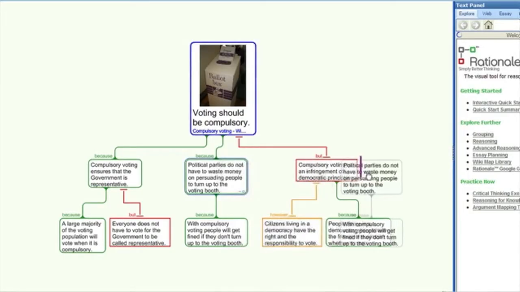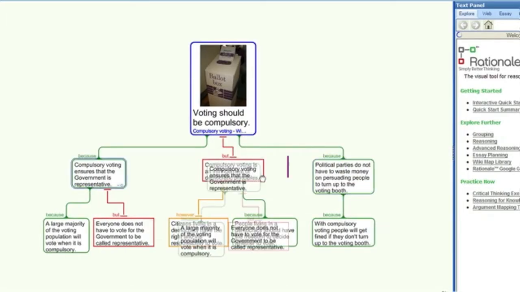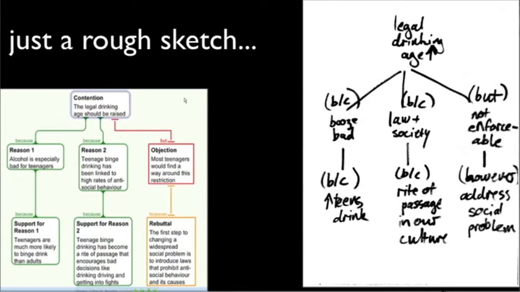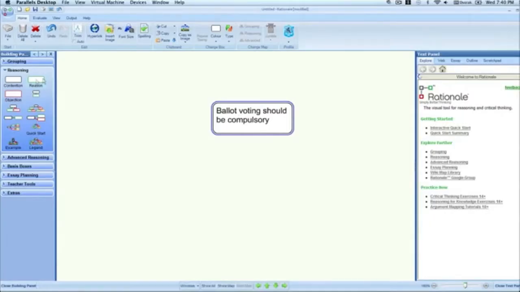I know that when I sit my exam I won't have Rationale, but using it reminds me to work out what I want to write about, and because I've got used to mapping, I like to sketch my ideas before I start drafting my essay. I've really started to get a lot out of mapping.